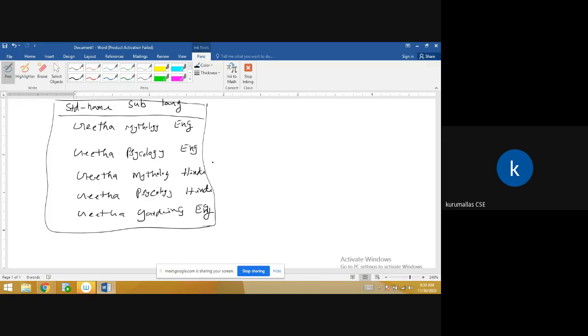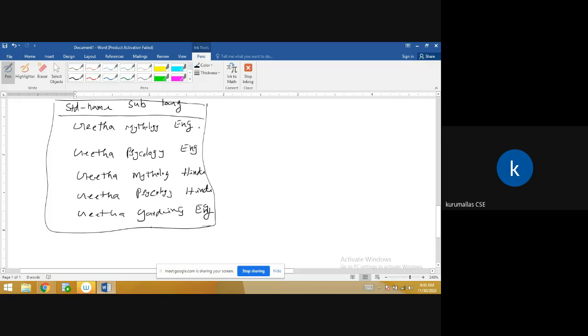In the same way, if you see this student table, Gita is studying two subjects and knows two languages. Because these two facts are independent of each other, the information about Gita has four rows.